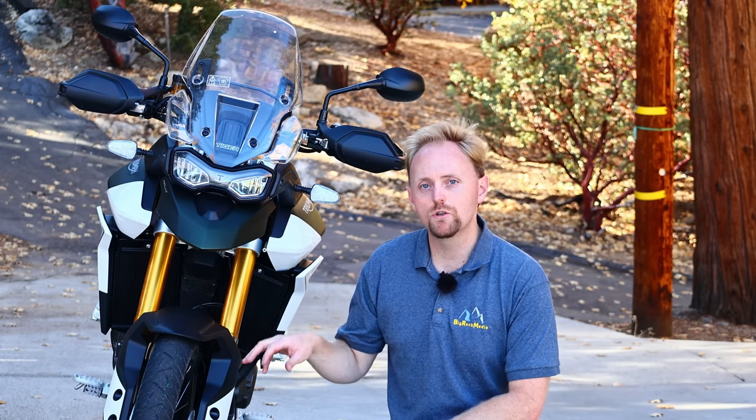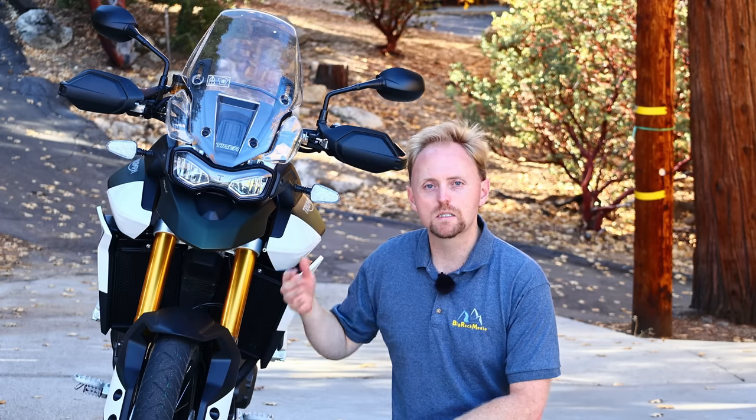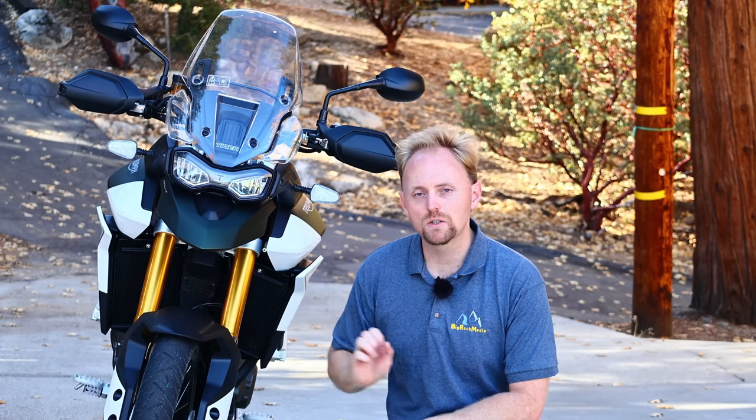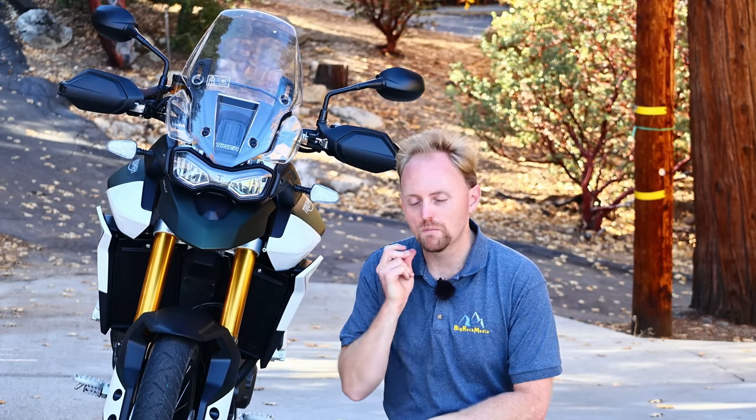But on the highway and for touring, this is quieter, it's plusher, it's smoother, it has better wind protection, it has a better seat. It has a similar fuel range, so for highway riding, this is going to be a bit nicer than the KTM is. But if you want just the maximum capability, then the KTM is going to be your cup of tea. How about the F850GS?